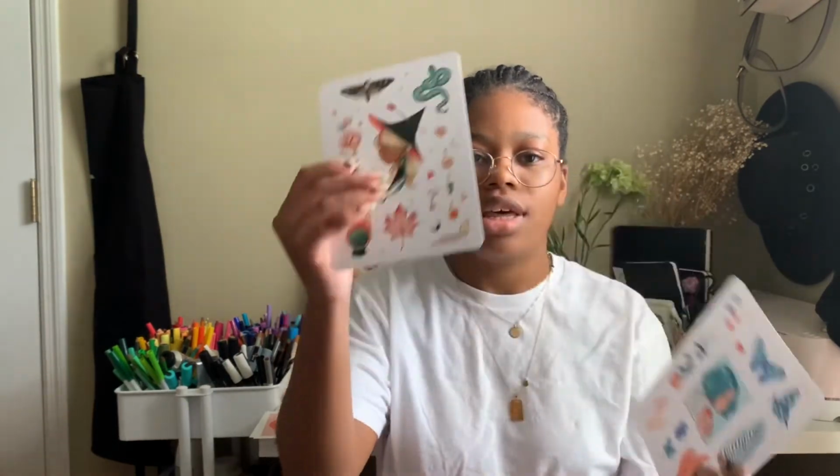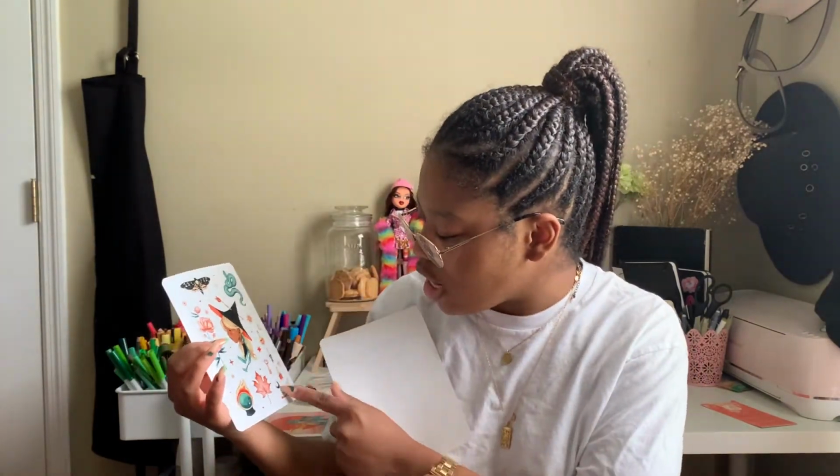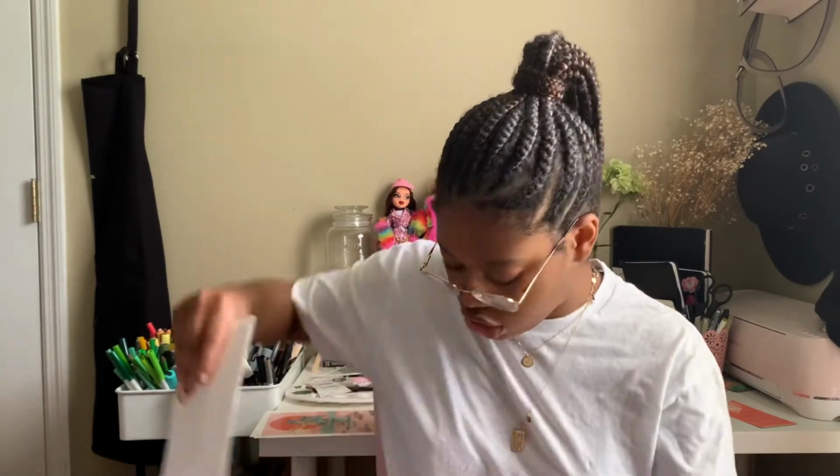Then it comes with two sticker sheets. This one and this one. This one is my favorite because I just love her. I just love the witch on it. And it looks like an arrow, the snake, the witchy items. I'm probably going to decorate my sketchbook and the outside of my iPad like I usually do with these stickers. I love a sticker sheet.